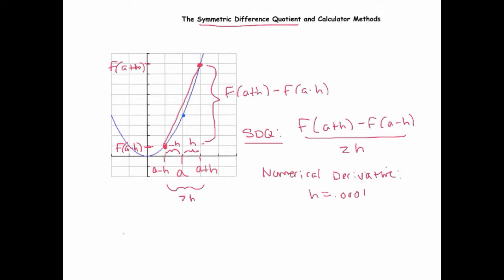And so this is probably what your calculator does, because it doesn't know calculus, it doesn't know any theory, but it can compute. So it can compute these secant lines. Visually, you should see that as h gets smaller and smaller, you're just going to get secant lines that straddle this point, and the slopes are going to approach the slope of the tangent line. On the next slide, we're going to talk about why this can create problems at certain instances, and why you don't want to always trust your calculator.